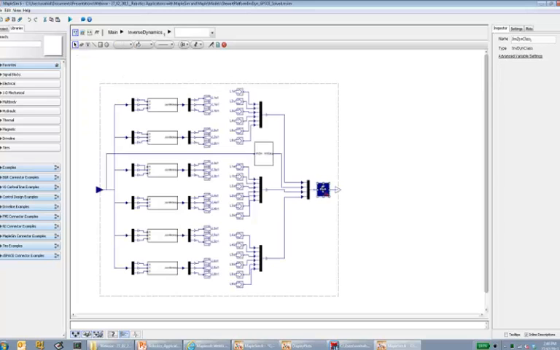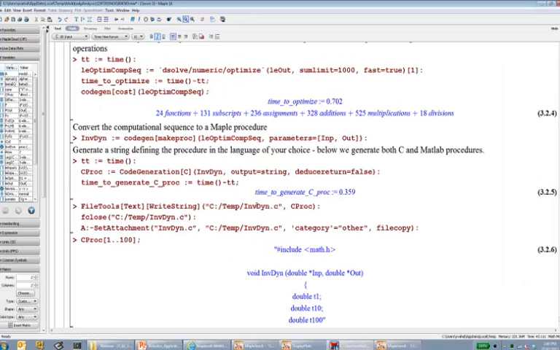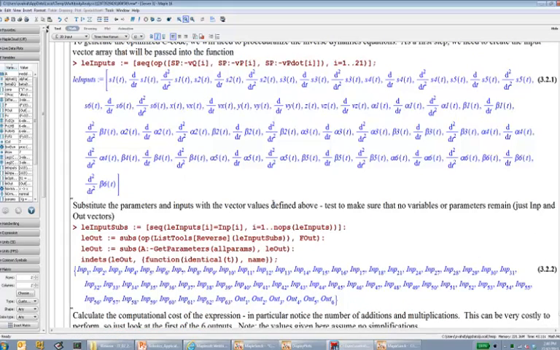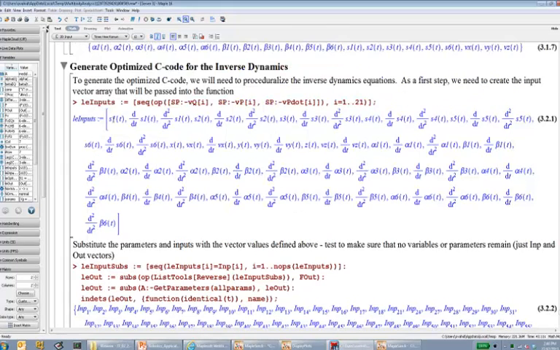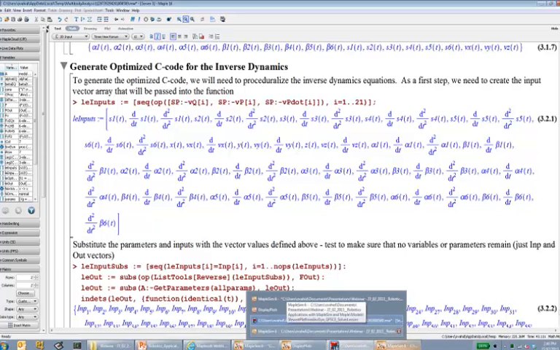Inside this block, we have our C code that we just generated, which includes the inverse dynamic equations. And this block needs, as we have seen in the Maple worksheet, and we can just revisit it again, the inputs required for this C code: the position and the first and second derivative of it, and all the angles and the first and second derivative of those as well, and also the velocities of the input signals that are the desired trajectory of the platform.